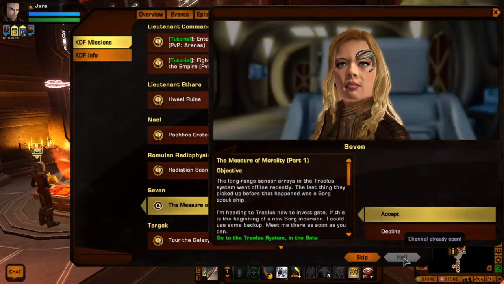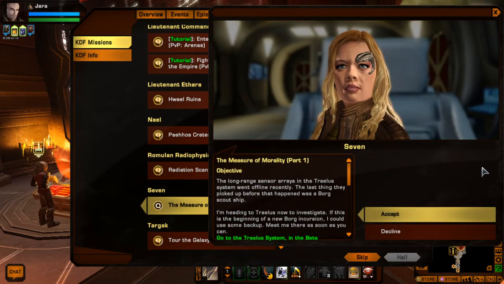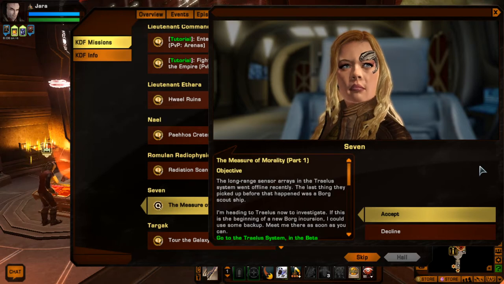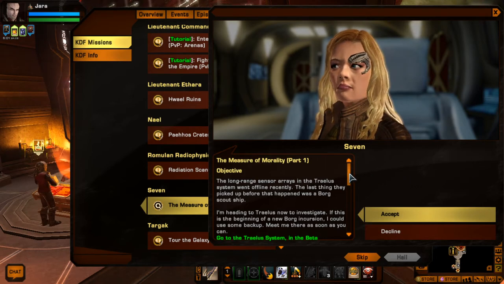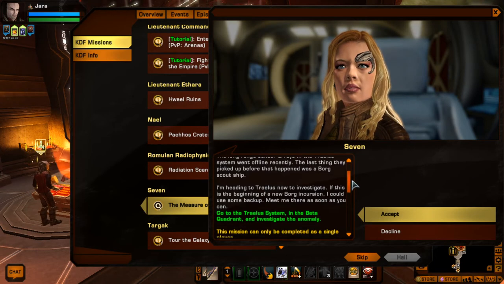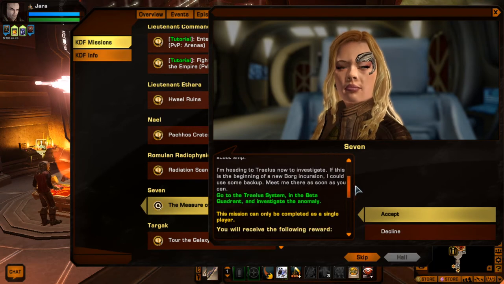The long-range sensor arrays in the Trailis system went offline recently. Last thing they picked up before that happened was a Borg scout ship. I'm heading to Trailis now to investigate. If this is the beginning of a new Borg incursion, I could use some backup. Meet me there as soon as you can.